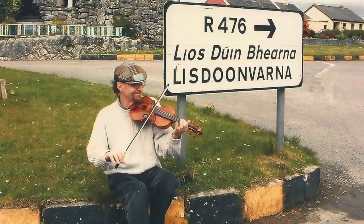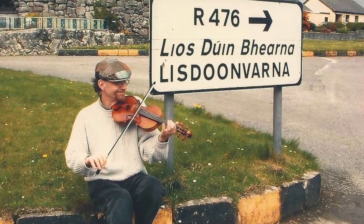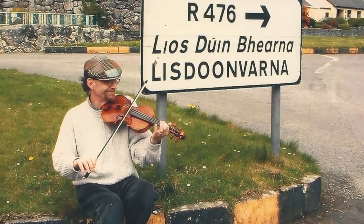The tune has a special place in my heart. On the very second trip that I made to Ireland in 2004, that was the first time I took my fiddle with me. It was still a brave thing to do because I still didn't know a whole lot of Irish fiddle tunes and was quite nervous playing at any pub or anything like that. But I did have the fiddle with me, and as we were driving around the countryside, we saw a giant sign pointing to the town of Lisdoonvarna. And so I got out and my wife Fran clicked this picture of me, still one of my very favorite pictures of all time, of me playing the fiddle. I'm sitting there by the sign and I'm on the road to Lisdoonvarna, obviously. It seems pretty obvious, I guess, but I thought it was wonderful.